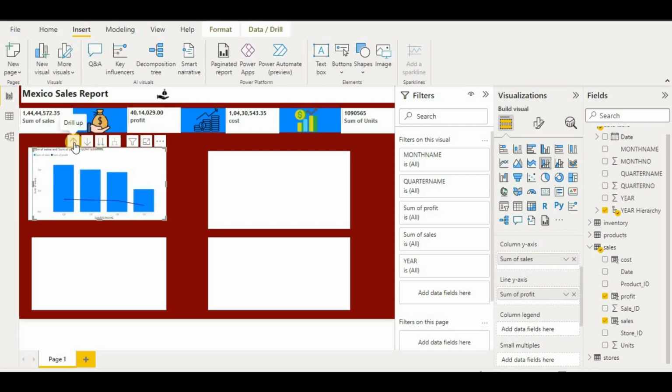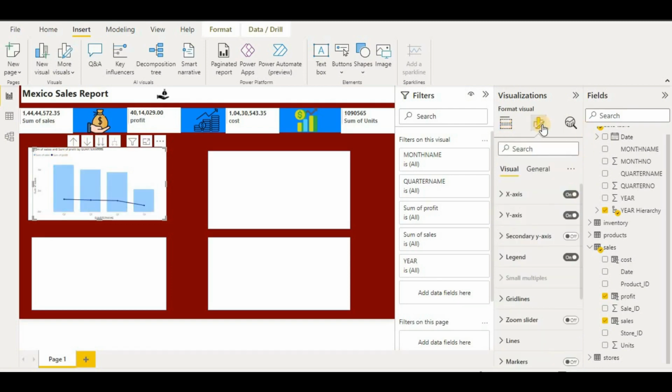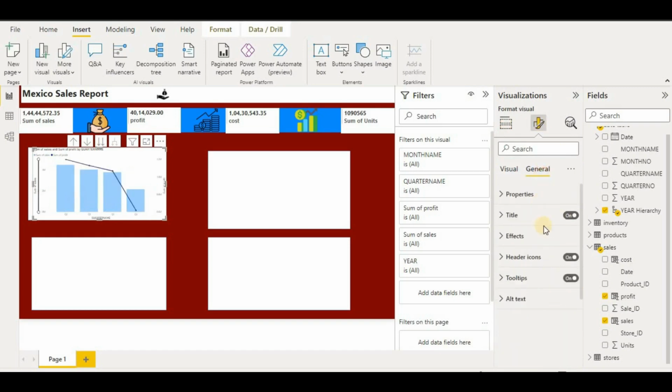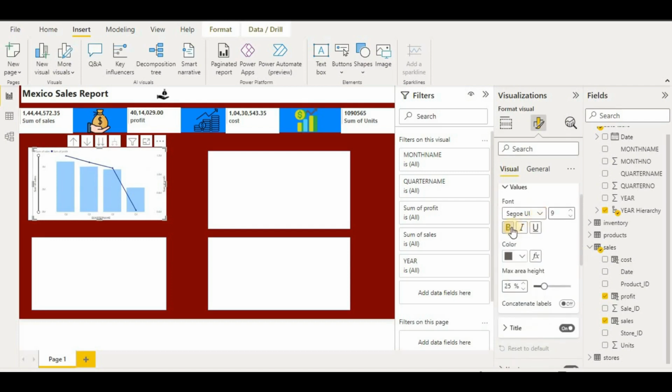Now I need to remove some details here. The x-axis is on, legend off, zoom slider is okay. In general I will go to title and turn it off, and now I will go to visuals. In the x-axis I will bold them and increase the size to 15 and bold it.